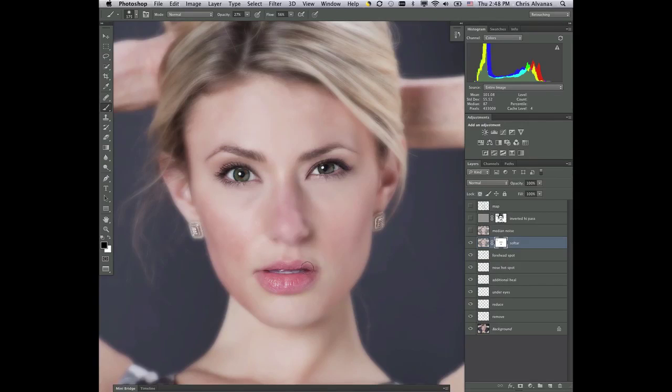And I'm going to do the same thing we did before with the inverted high pass. You're going to see more effect here, but I'm basically bringing the edges in. So I'm doing the earrings, doing the edges here, and then I'm going to do the contours as well. So I want to make sure that I'm going to hit the edges of her face, even where she goes over her skin, to kind of separate the two. You see the separation I start to get? And then the same thing with the nose.